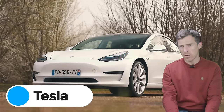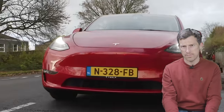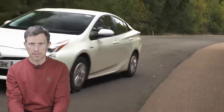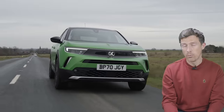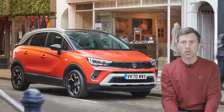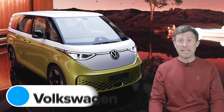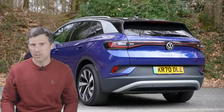The best looking Tesla is the Model 3. The ugliest is the Model Y, which looks like a Model 3 that ate all the pies. Not saying this because I'm biased because I've got one, but the best looking Toyota is the GR Yaris — it's a fact, not even a matter of opinion. The ugliest Toyota is the Prius, especially from the rear. The best looking Vauxhall — or Opel, depending on where you're from — is the Mokka; it looks cool. The ugliest is the Crossland. The best looking Volkswagen is sort of a van, not a car — it's the ID. Buzz. The ugliest car is also an ID: the ID.4. The design just doesn't work for me.